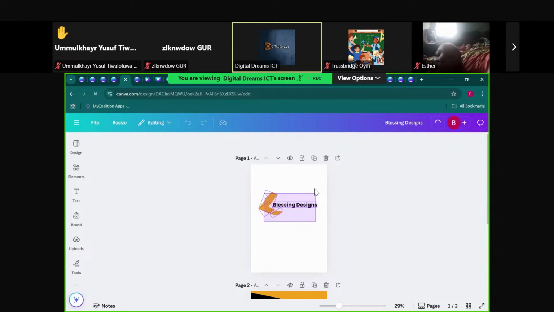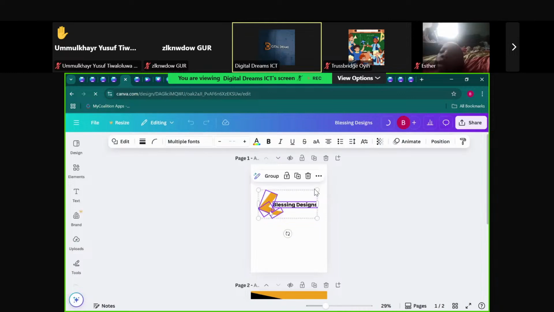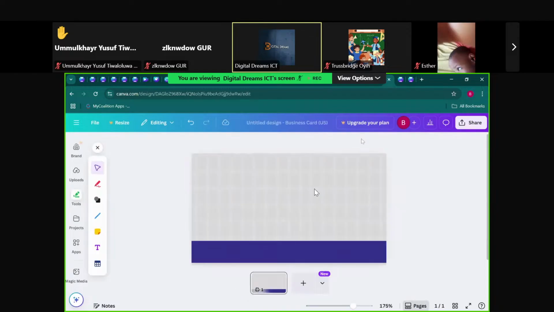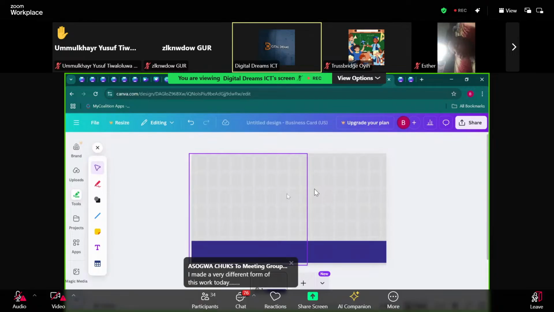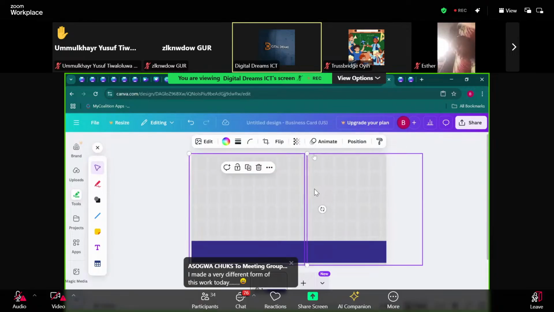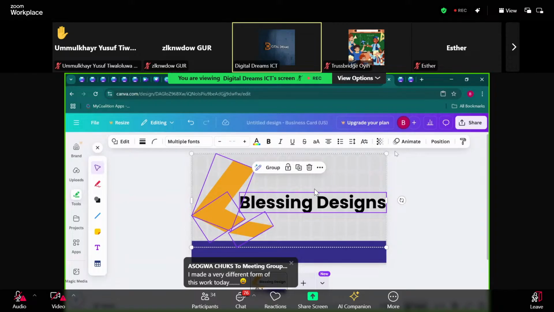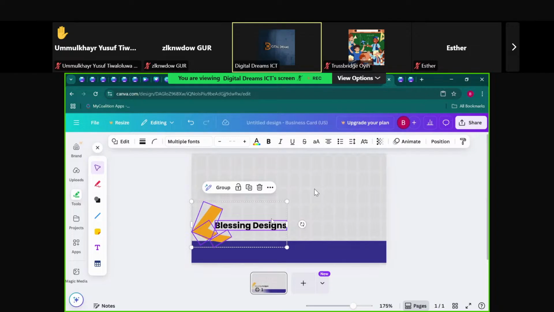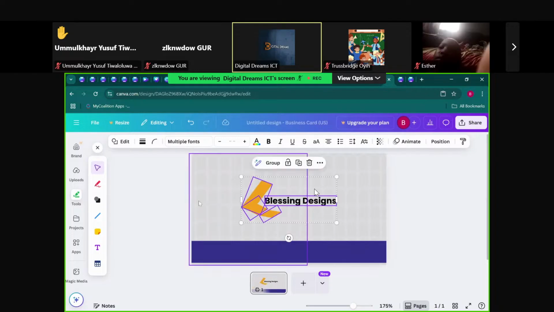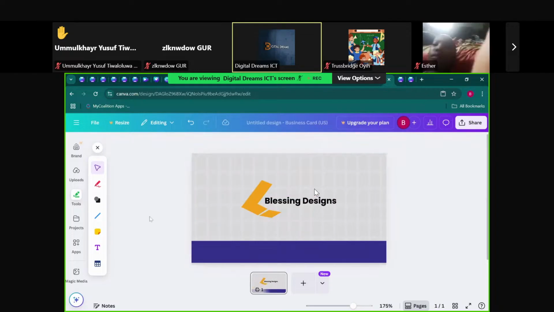So what I'm going to do is to highlight all those. I taught you guys how to highlight yesterday. Click on it and copy. Then we come back to this, right click and paste. I need to resize it so that I have this. But obviously this is not what I want it to be.